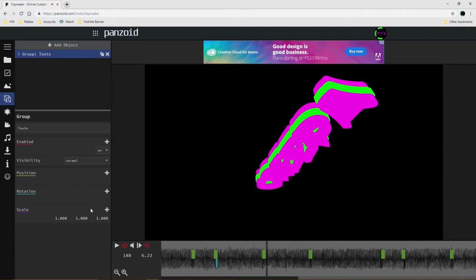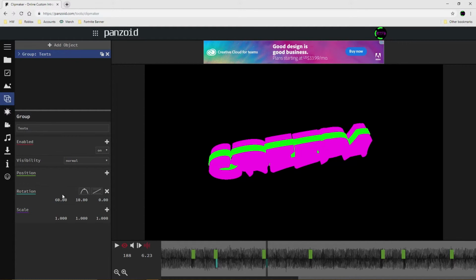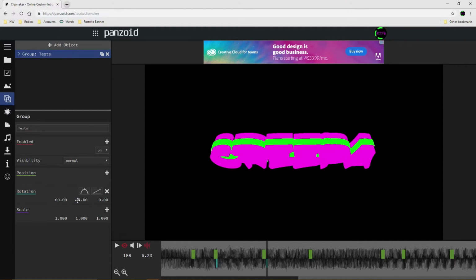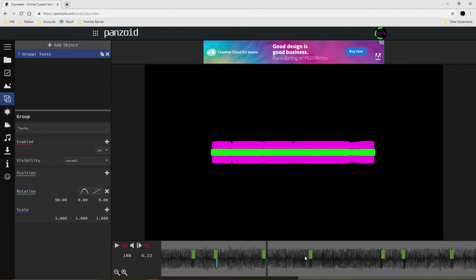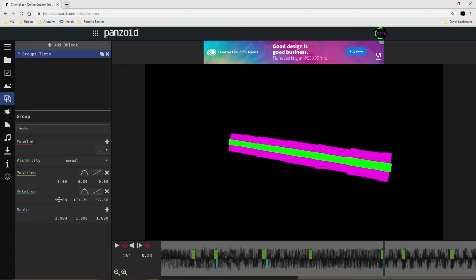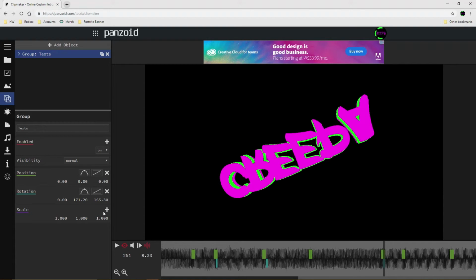So right over here, we want it to add a rotation where this sets to 0, and this sets to 0, and this goes to 90. Then we're going to have it do a slow rotation back, but this is going to move, this is going to rotate back into position, like that.